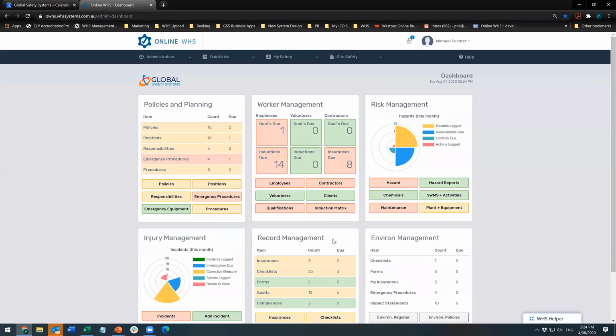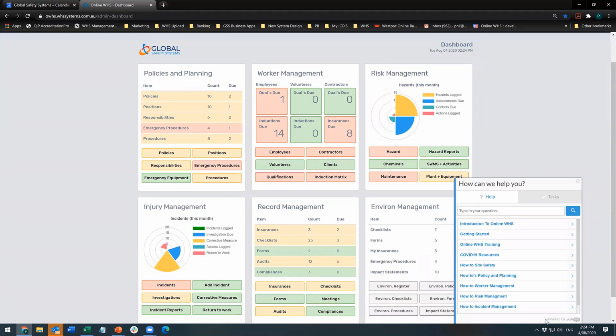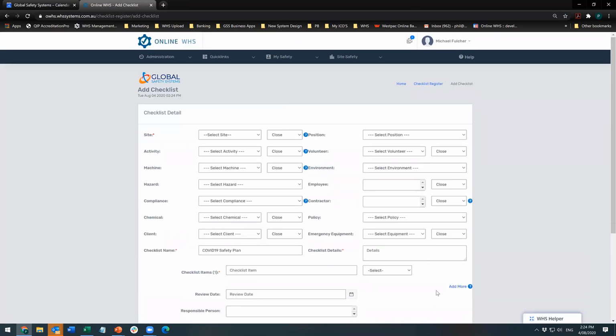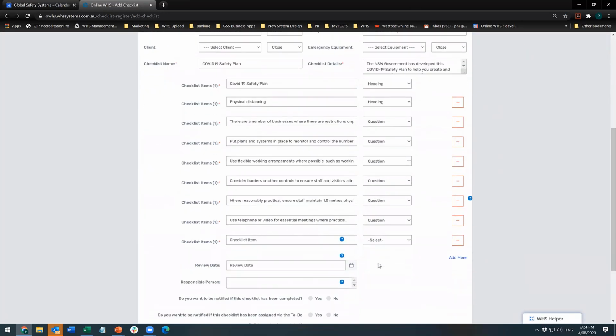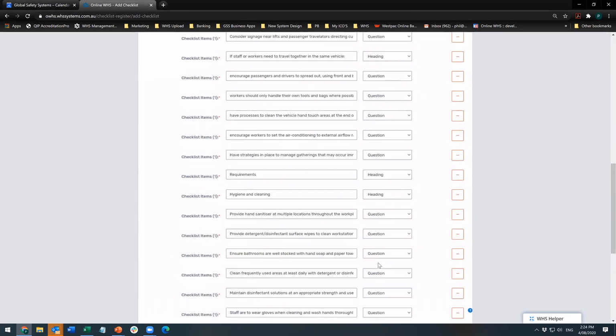I know it's been a lot of information in 25 minutes because it's a big thing, but I just want to show you some other stuff that's coming into the system and features that you should be using to protect your business, especially in COVID-19 kind of processes. You might have seen this new resource I put in here. Select this auto plan and the system will automatically create a COVID-19 safety plan inside your system.